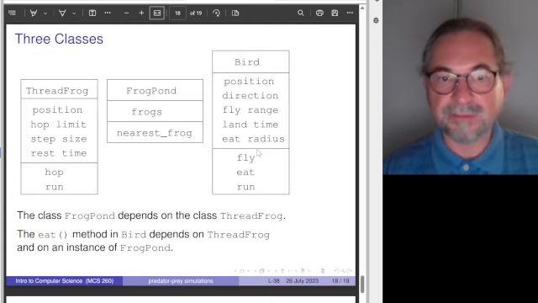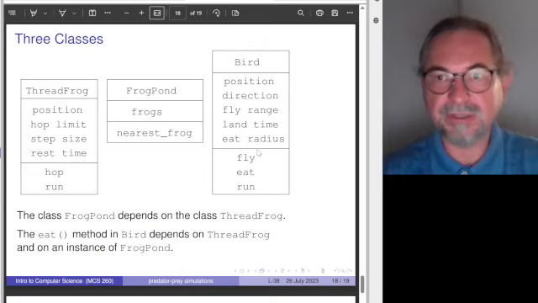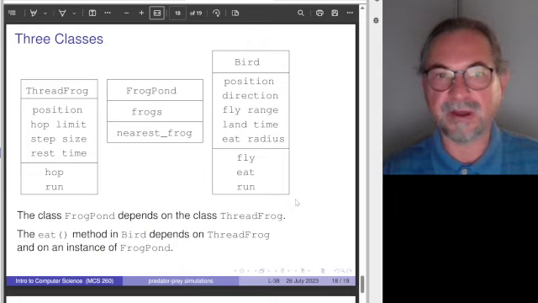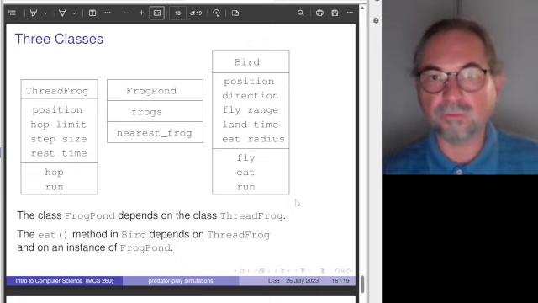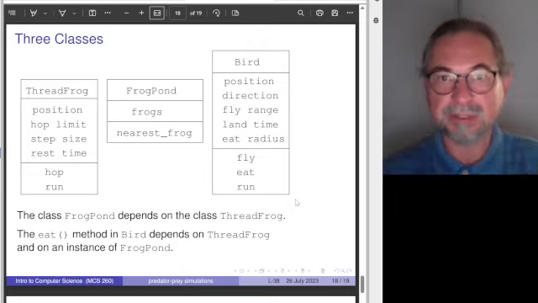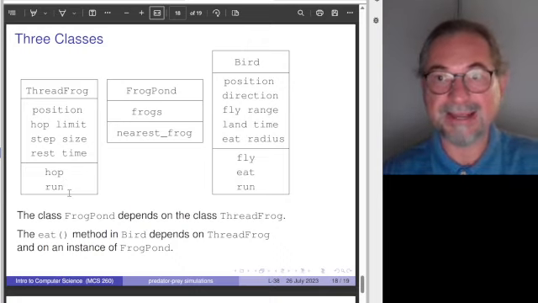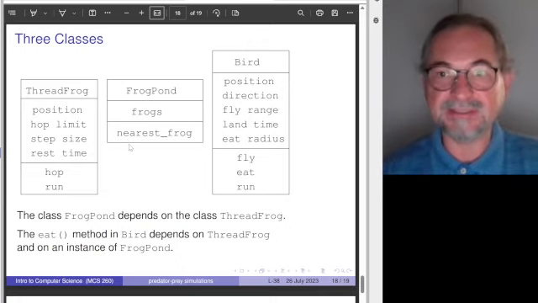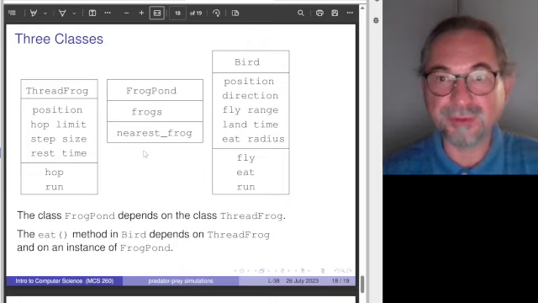All right, before I go to the second part, let me summarize the classes. There's one last program: the flying of the birds. The central part there is the representation of every bird. Starting out at the left is the thread frog class, which will actually inherit from the first frog class that we will make. And in between is the algorithm to compute the nearest frog.